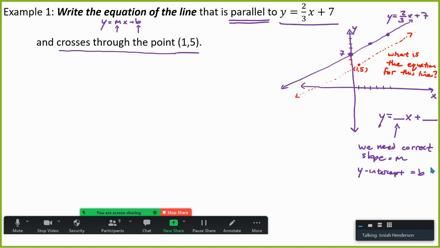Okay, so how do we find this? I started today's lesson talking about slopes of parallel and perpendicular lines. If I want the slope of my red line, and I know that the red line is parallel to the purple line, do we know the slope of the red line just based on the equation for purple? Remember, look at the equation they gave us. I'm going to box it in the word problem up here at the top. This is in y equals mx plus b format already. You see that? The 2/3 is our slope.